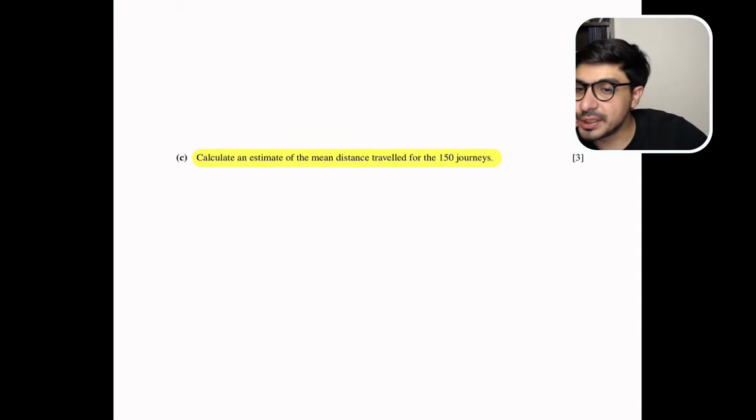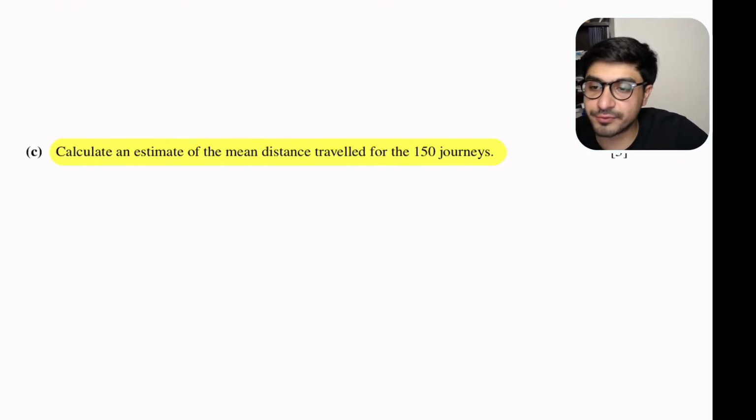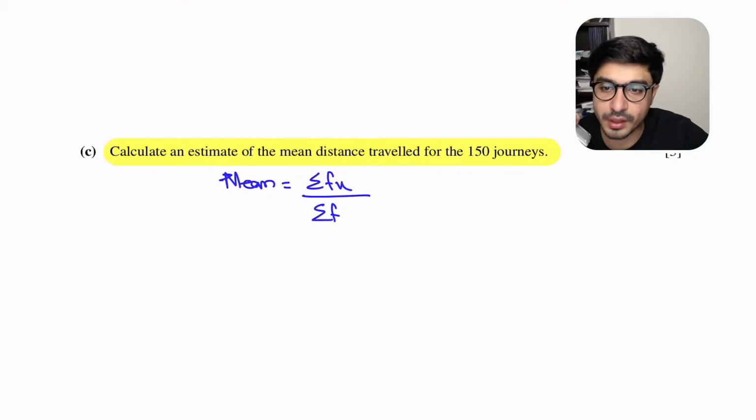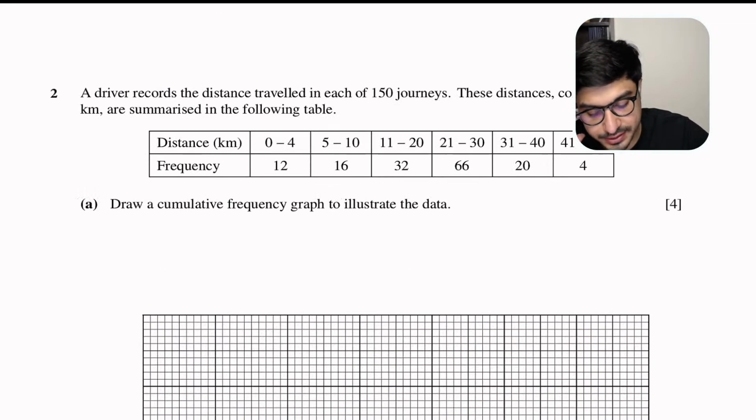If I have to do the mean part for this, we just need to find out the mean over here. So to find out the mean, what is the formula? The formula for mean is summation of fx upon summation of f, right? This is the formula for mean. So let's hop on to the x part and figure out what this fx is. X is the middle value of the class interval.